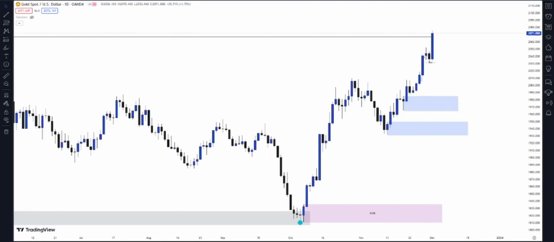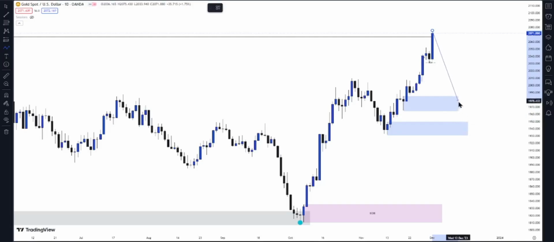If price now comes back down to take out this inducement here, if it wicks below this inducement and gives us TNCP, then we'll take price higher. Otherwise, if price closes below this inducement, we are looking at this daily time frame DOB for price to come and tap into and give us any form of reaction, lower time frame confirmation, and we take price higher. Remember, this is your DOB, it's a low probability zone. This extreme OB is your high probability zone.